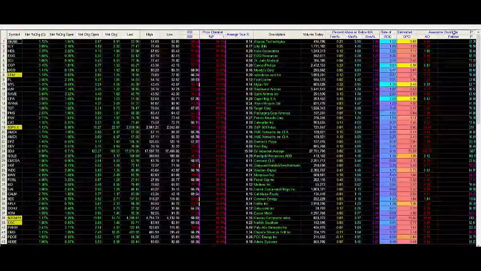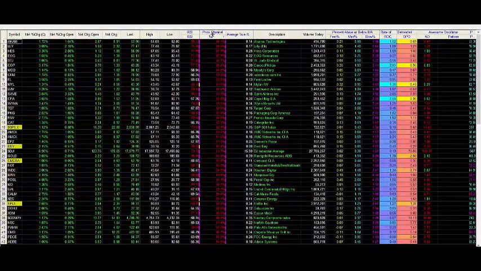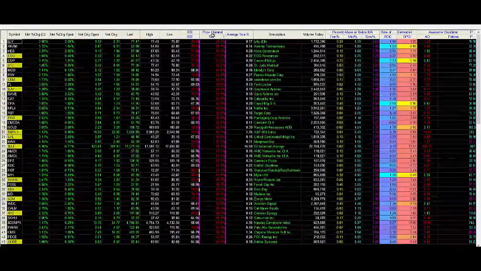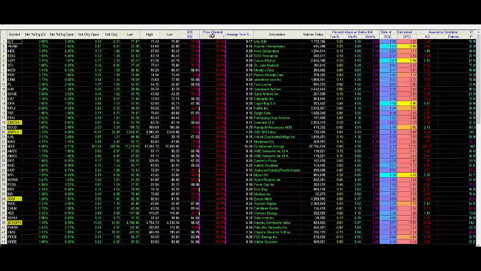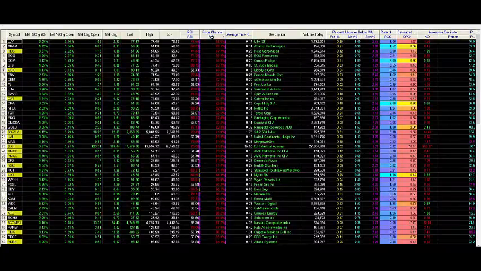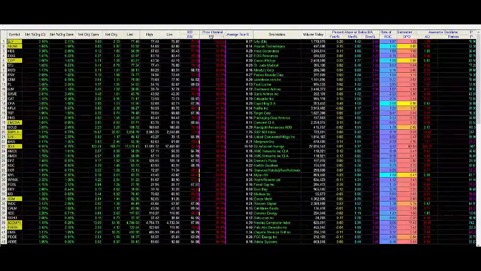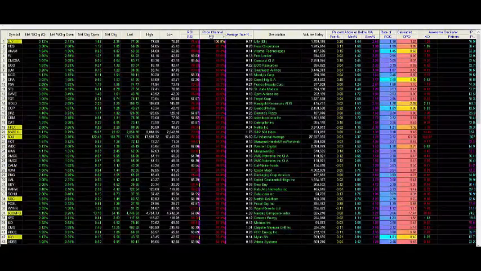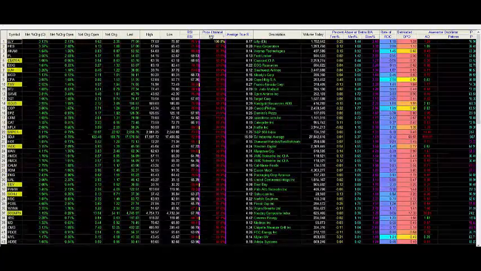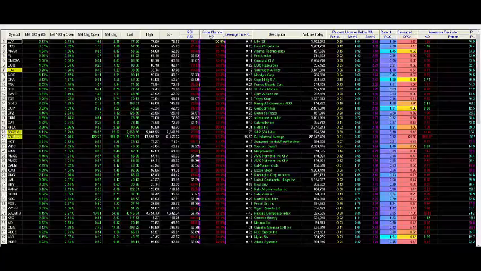How did we find the price channel? I didn't calculate that. That's a built-in tool built into the software itself. I just highlighted the price channel percentage as a symbol within my watch list so that I was able to recognize the flow of money going in and out, because money changes the volume, and volume changes the price. So those are direct indicators that I like to use to get a better appreciation.